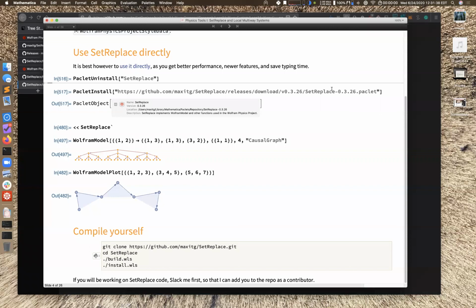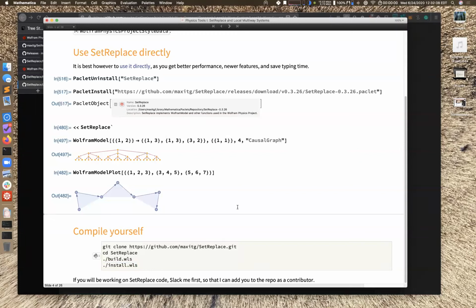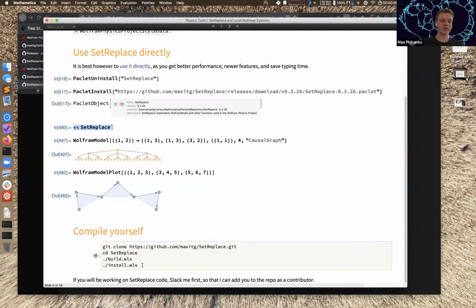Maybe that's a question for the students. I'm just thinking that even from the development side, we sometimes have problems when dealing with Packlets manually, so I expect some people having this kind of issue. We are not loading Packlets from development directories here. They're always installed, even here, before they're used, so it's actually pretty straightforward. And once you install the Packlet, do you always have to do the Get SetReplace? Yeah, you need to restart the kernel first if you install it this way, and then you just Get SetReplace.